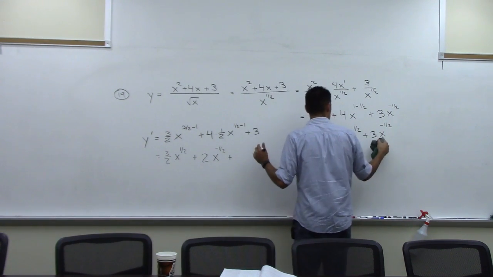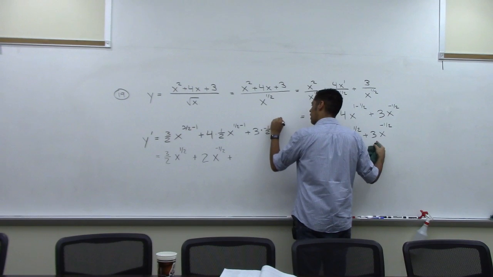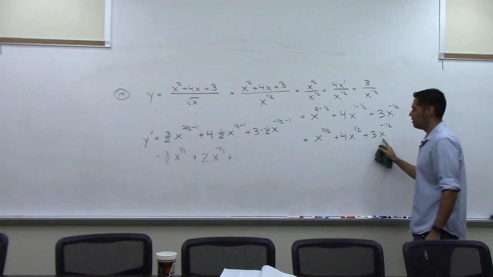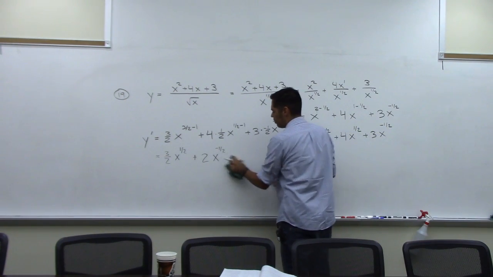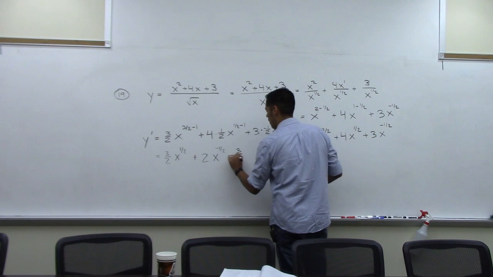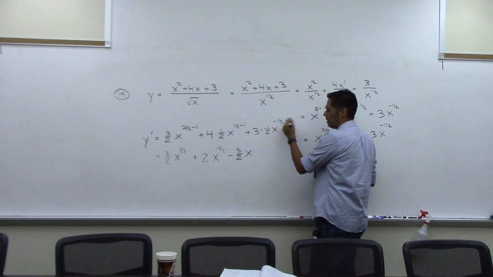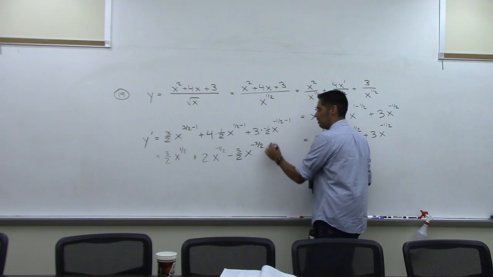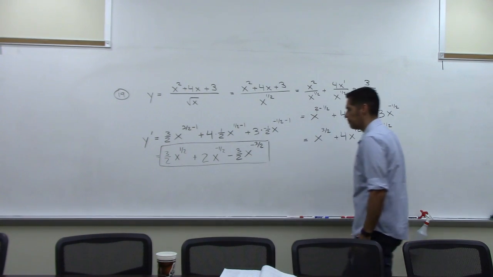Glad I caught that. When I take the derivative here, the negative 1/2 comes out. Then x to the negative 1/2 minus 1. My apologies, that's that last one right there. So when I do the 3 times the negative 1/2, I actually get negative 3/2. And then x to the negative 1/2 minus 1, get a common denominator, you should get negative 3/2. That should be it. We can just leave it like that.